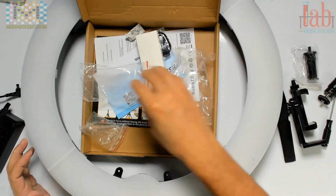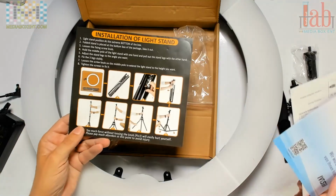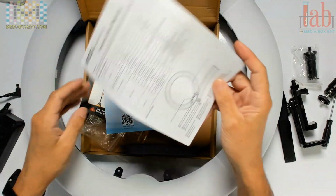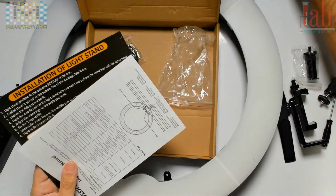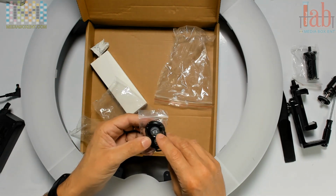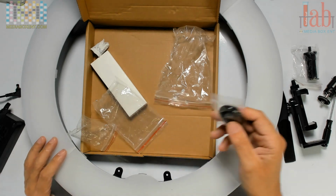This one comes, by the way, with all the paperwork. You don't need that. I'll show you how to assemble it, because you will see in the video. But this one is what you have. And here, key view, all the information. You know how the light works and everything. A nice remote control. And this one, as you see here, works with iOS devices and Android devices. Here you can turn on and off your camera or take pictures, whatever you set it up for. That's a nice thing. It's a Bluetooth device.